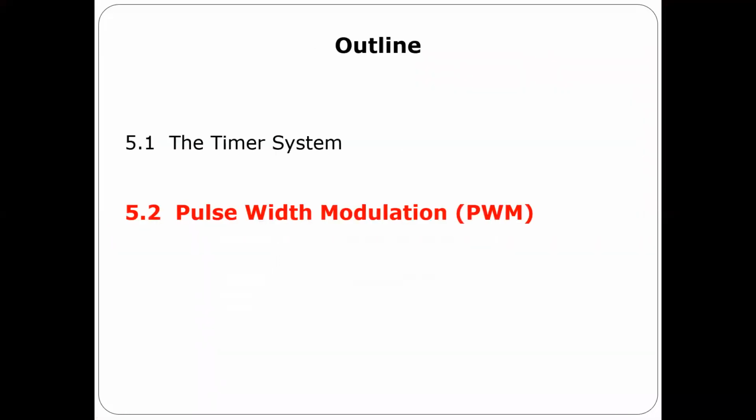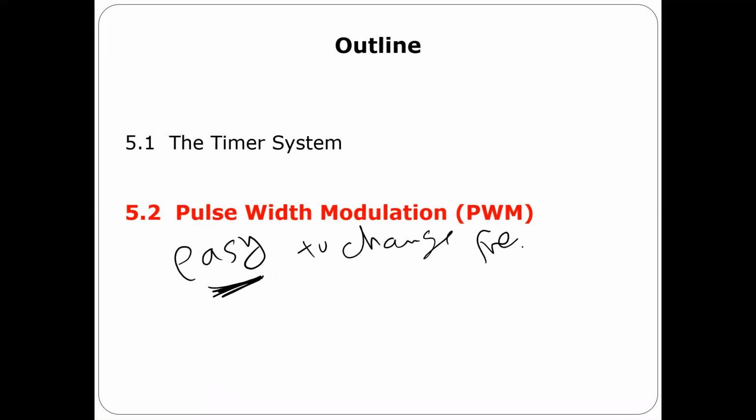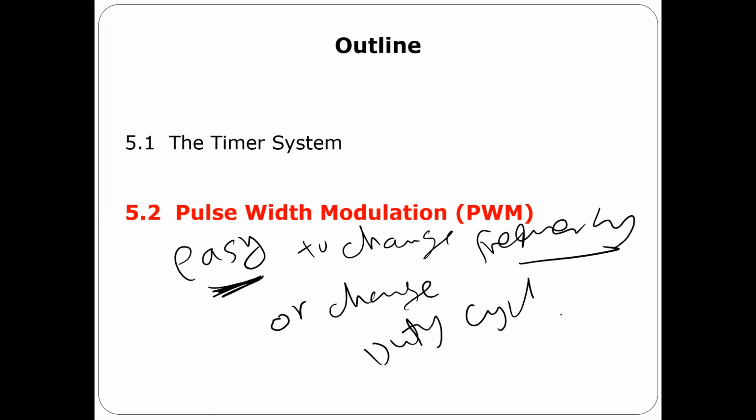The other major benefit here is that it is very easy to change the frequency of the signal, or to change the duty cycle. Wow. Is it the second benefit? Yes. So now pulse width modulation has two main advantages. The first advantage, you don't need any time. It doesn't have interrupts. I don't need any time from the microcontroller. Once you set up the circuit, you are going to run this square wave forever.